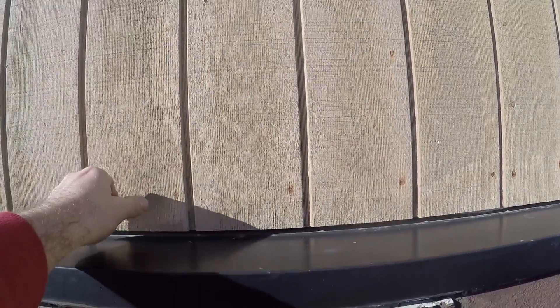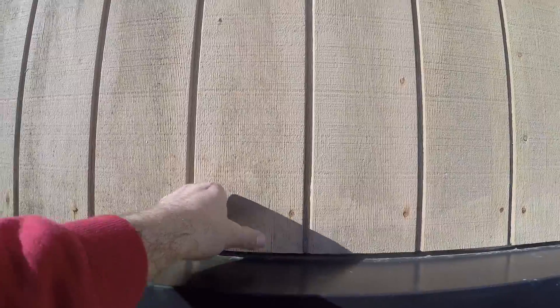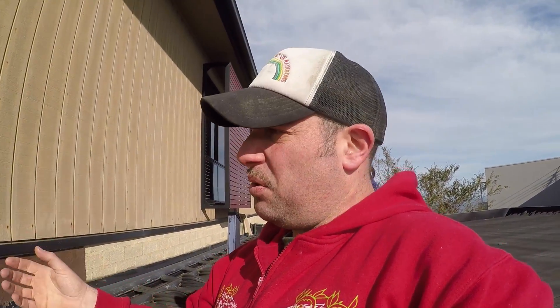The flashing here is loose — you can see it all expanding and going up. That means that the water is going to be running backwards into these sheets. The sheets are actually moving completely — there's no fixing back into the stud work behind it, so the sheet starts to pull off and this starts to come up, which means it'll all hold water. And it's not just any water, but it's actually salt water, which is why the nails are starting to rust. The water is absorbed into the external cladding material — the timber cladding — and then getting into those nails and rusting them out.